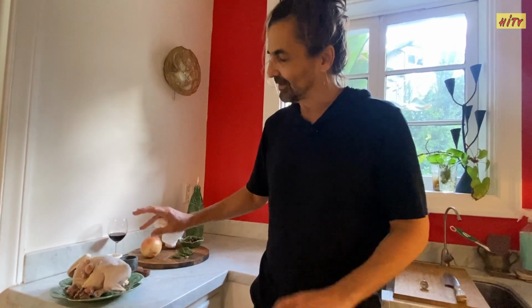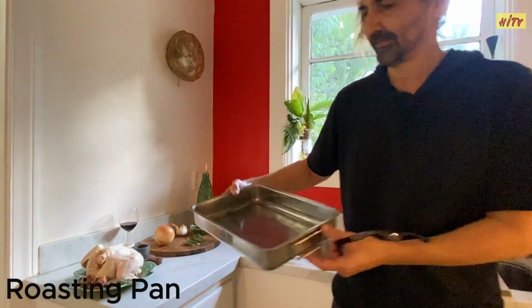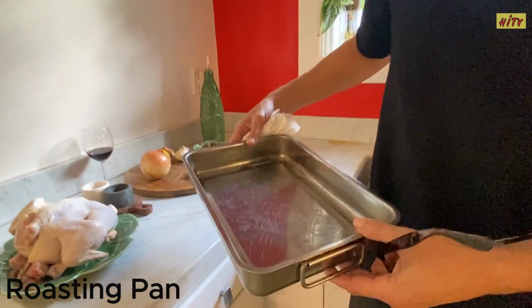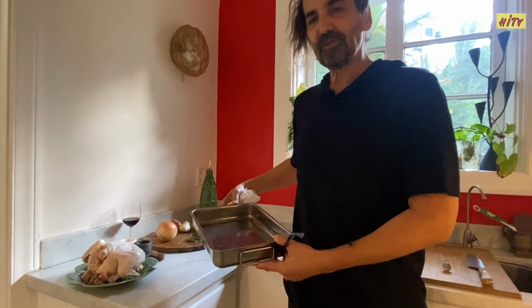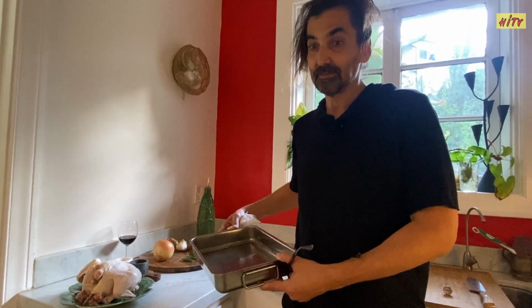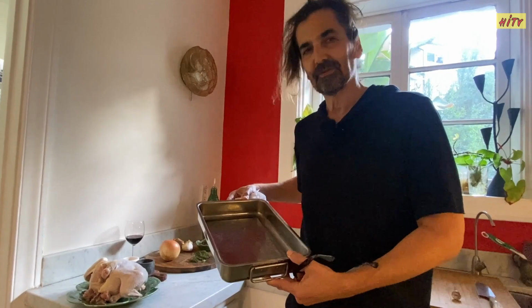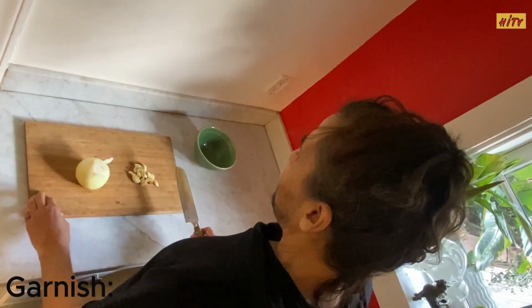So what I'm going to do next is I'm going to prepare the chicken. I'm going to cut up some ingredients and set them up in a pan, roasting pan. And we're going to give it some seasoning and let it soak for a minute. And then it's not going to be that hard. It's going to be yummy, I promise. So let's get started. Cutting.